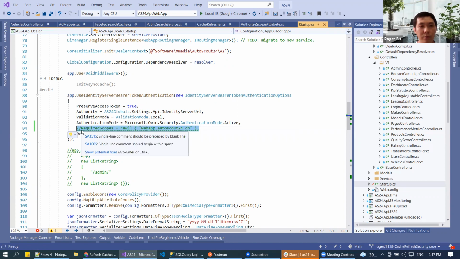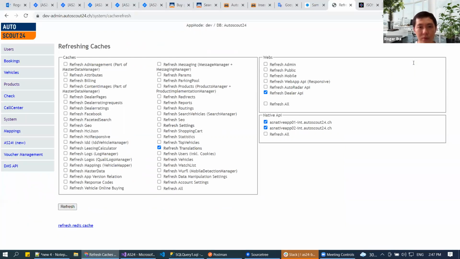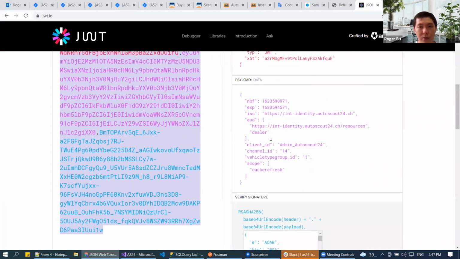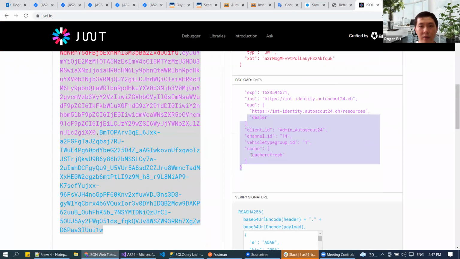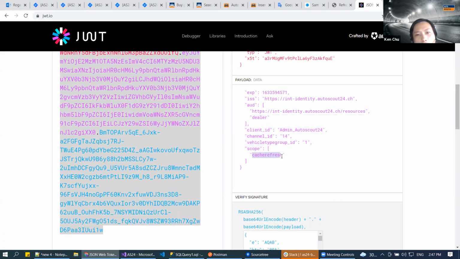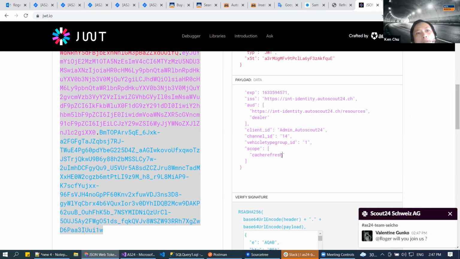But here, if we use the token here, if the admin client sends the JWT here, then here only the cache refresher. Yeah, so the solution is like we can add one more scope for the admin.